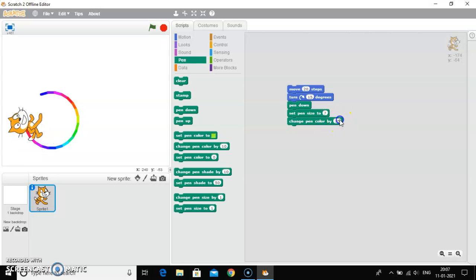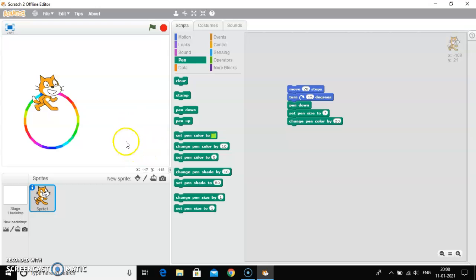Now let's change it over here. Let's make it 20. Let's see what will happen. You can see a circle has been drawn on the stage. So this is how you can draw a colorful circle on the stage.